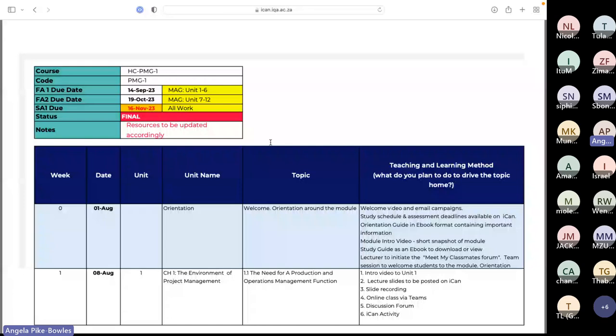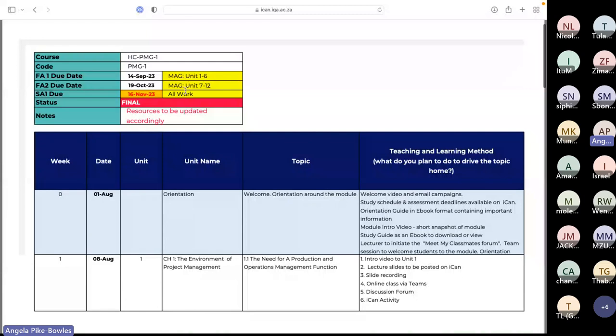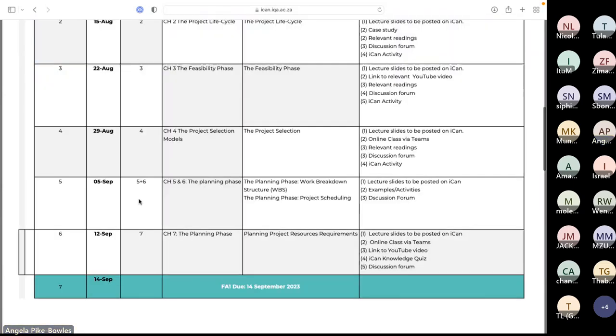This shows you what units each will focus on. Your first formative assessment focuses on units 1 to 6, and your second formative assessment is going to focus on units 7 to 12. And at the end, on the 16th of November, you're going to write a summative assessment covering all the units.